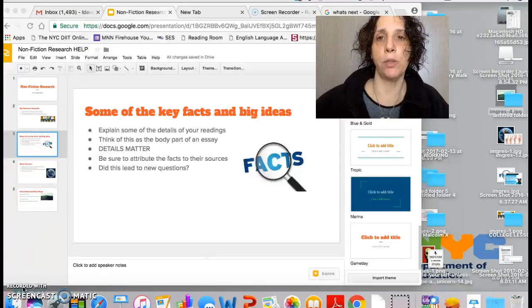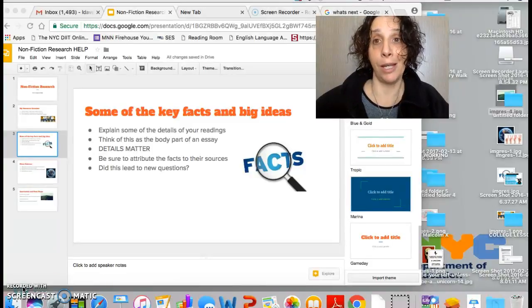So for example, if you were doing humor, something that might have come up might have been the rule of three and how writers use the rule of three to help make something funny when they're writing a joke. You really need to get to the details and always be sure to attribute the facts to their sources. So you will say, according to the New York Times, if you read a New York Times article that supports your question. And did it lead to new questions? Hopefully it did, because good research always asks new questions and sometimes makes you revise the very first question that you started and realize, oh, I can't really answer that, but instead I can answer this. And that would be a part of this section as well.